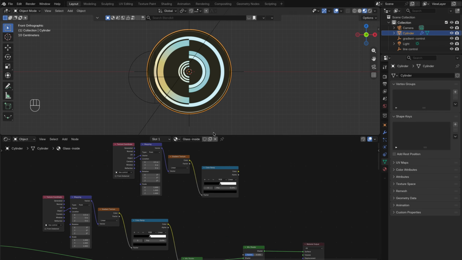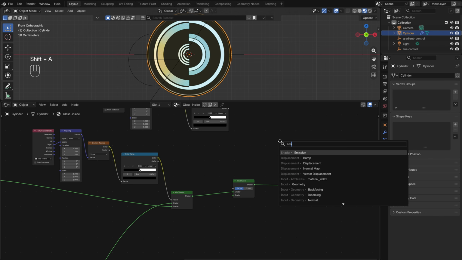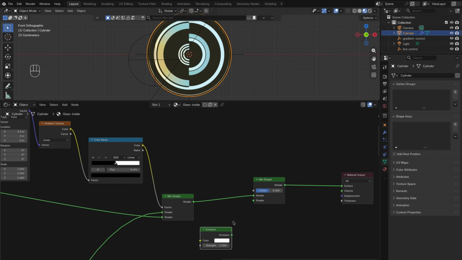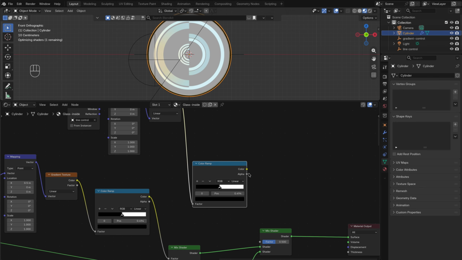Right, so I'm going to duplicate all of this. I'm going to add here an emission, connect emission to the shader, and for the gradient I will apply it here for the factor.